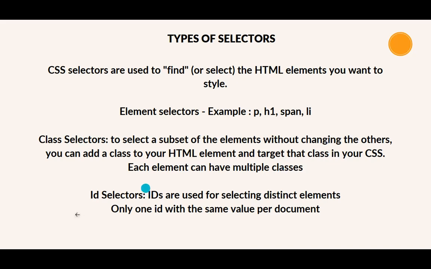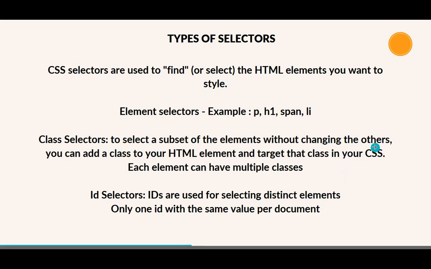Again, when we spoke about attributes, we said we could give our elements IDs. So we can use the same IDs that we give the elements to style them. So there are three primary ways you can style elements. The first is using element selectors, so use the name of the element, and then you give it the styling you want. You can also use the class you have given it and use that to style.